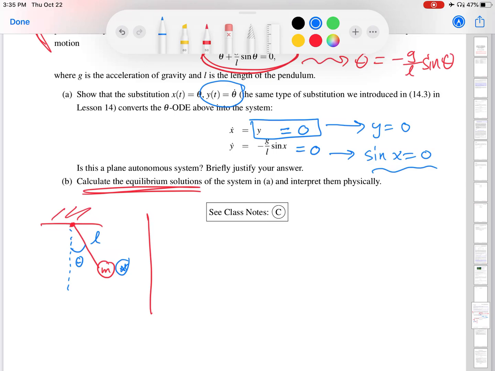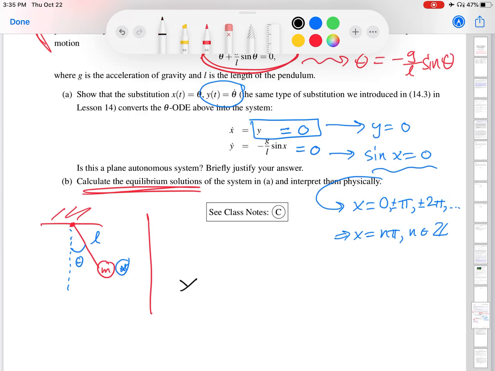Okay, so that does require a little bit of solving. What x values work there? Well, sine of 0 is 0. Also sine of pi is 0, but also sine of negative pi is 0, as well as sine of 2 pi and negative 2 pi. So you can see the pattern here. So x equals n pi, where n is an integer. So this funny looking Z stands for the set of integers, 0, plus and minus 1, plus and minus 2, plus and minus 3, and so on. So now we have found the equilibrium solutions.